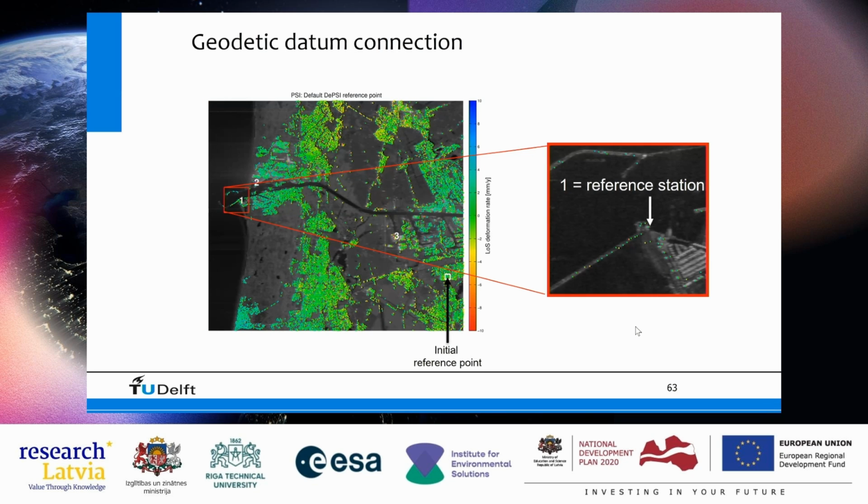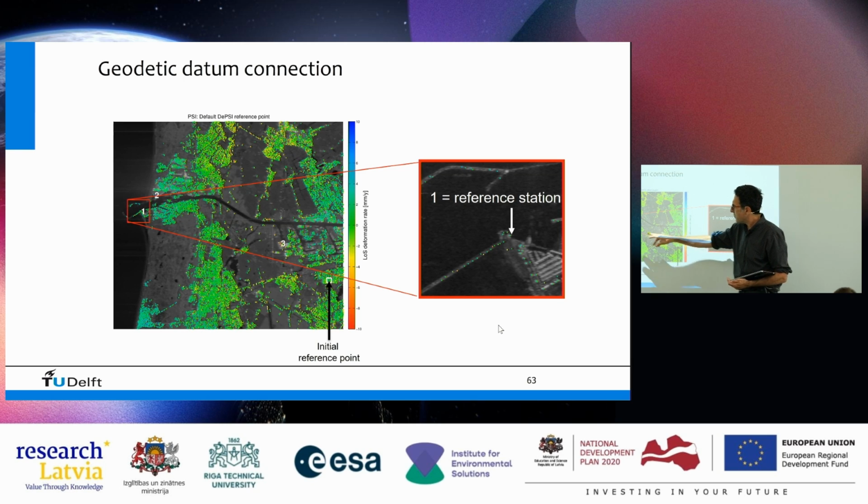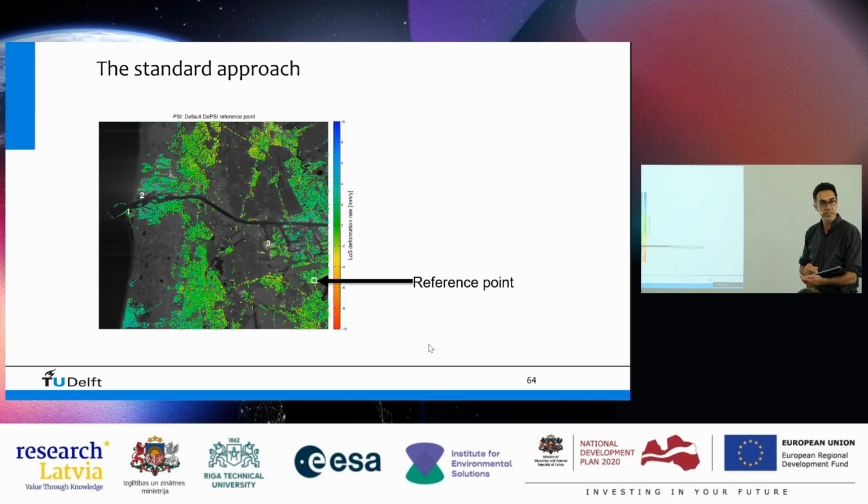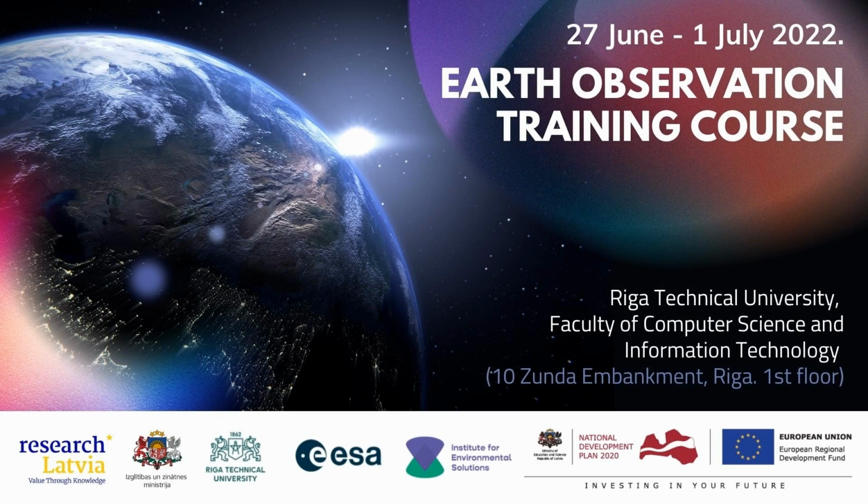Okay, so if you use that, here is an example. This is what we would typically get from a harbor area in the Netherlands where we have rates. The initial reference point that we choose here was over here. Then we get, for example, for points 1, 2, and 3, elevations. Average of all these points and see how they behave on average. This is 34 points that I selected. And here you see the average.